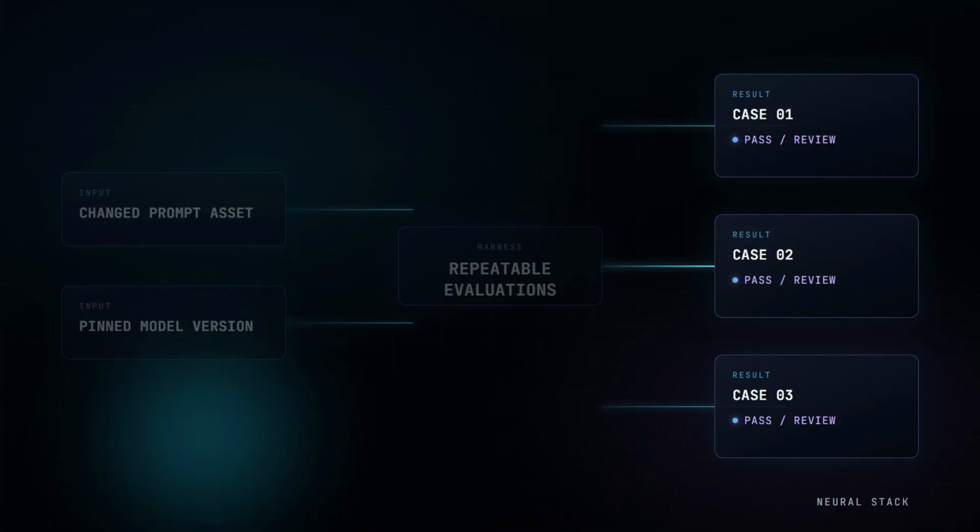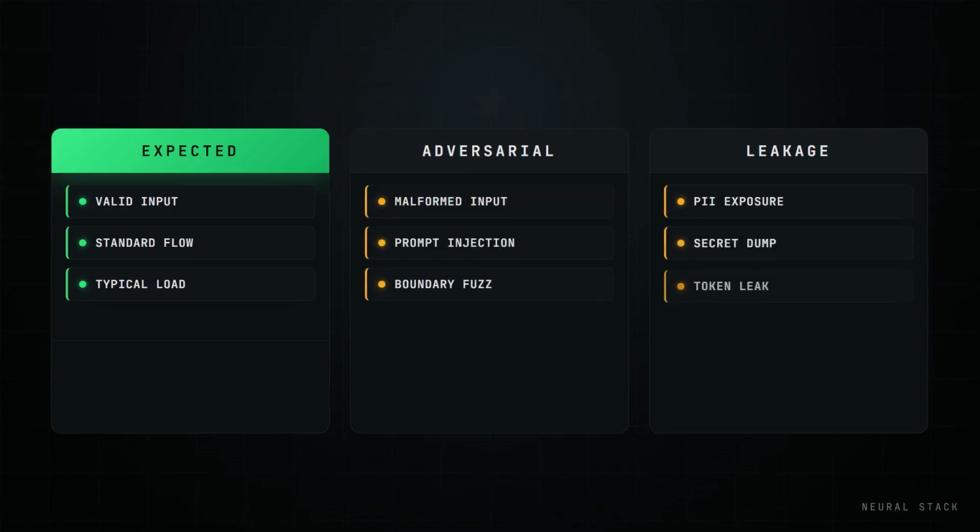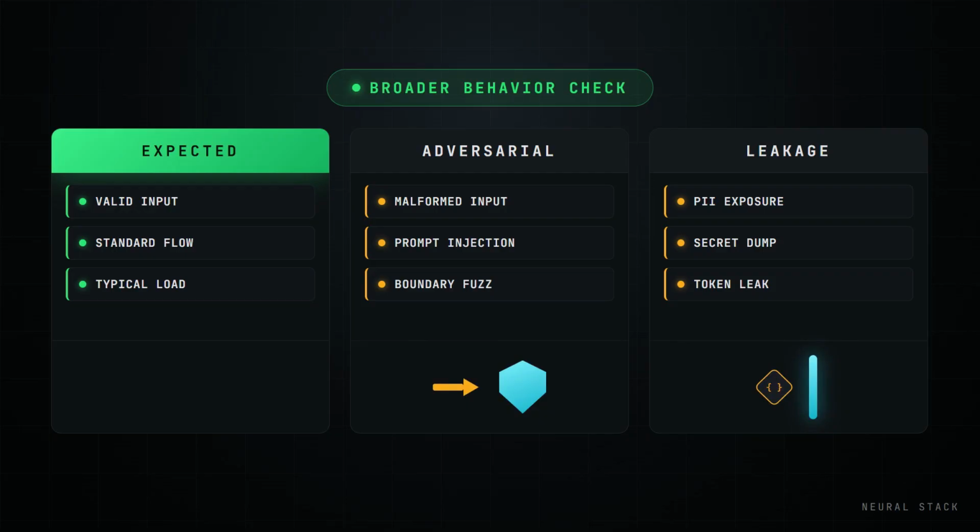One common mistake is testing only the happy path. A suite filled with normal, expected requests may show that the primary task still works, but it can't demonstrate how the guardrails behave when the input is hostile or deliberately designed to trigger disclosure. Evaluations for AI applications should explicitly test adversarial prompts and information leakage. Add both of those categories to the repeatable set.